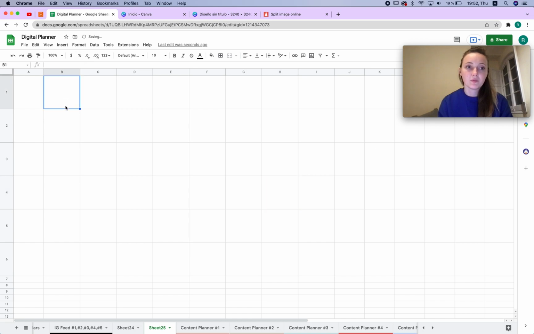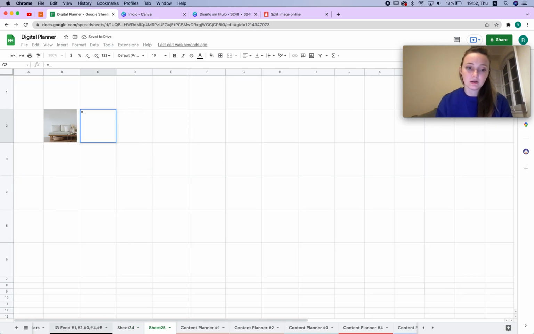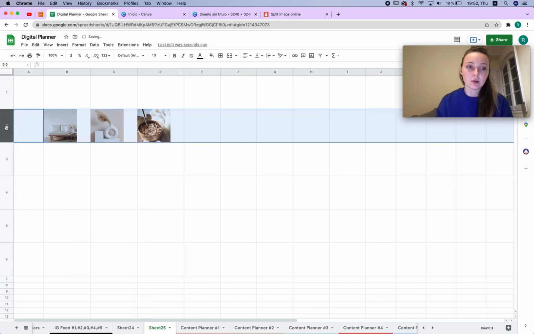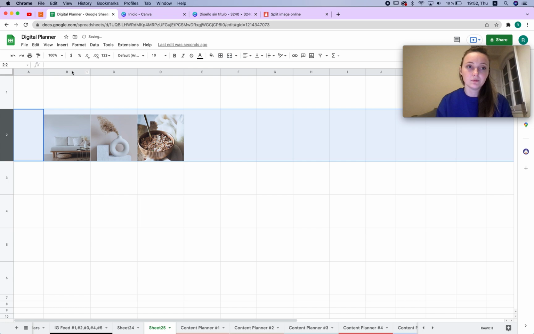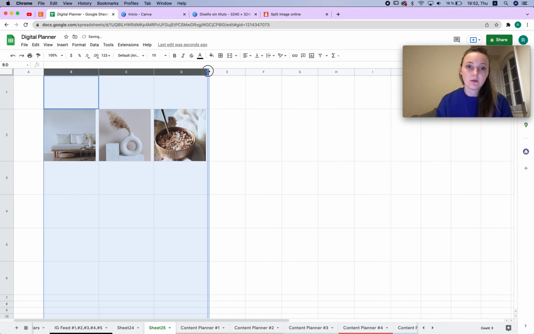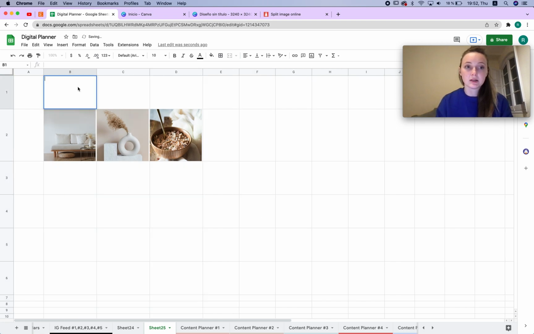Okay, so now let's say I want my first image to be here. So I'm going to just write the equal sign, and I'm going to go to the sheet and click on the image. After that, I'm going to do the same for my three images. Now I have my three images. I can also make them a little smaller, or a little bigger if that's what I like. Apparently that's what I like right now. I want them to be big, maybe not that big, like this. As you can see, even if you don't know the exact measurements, it's really easy to move them around.